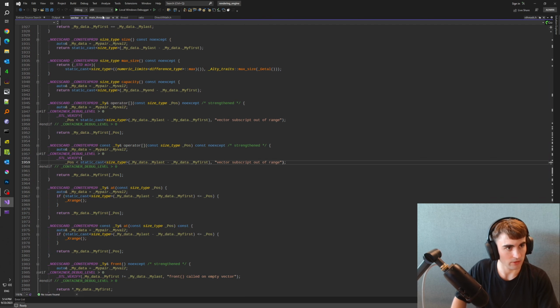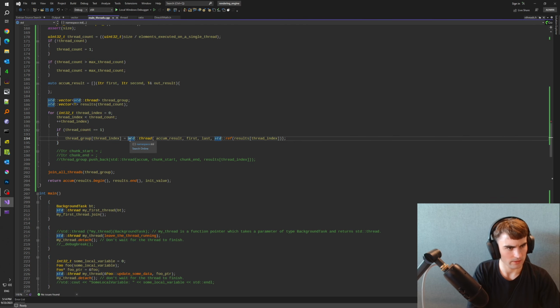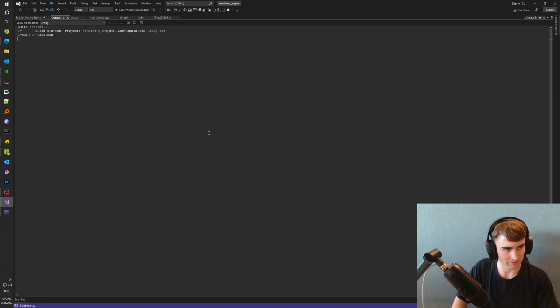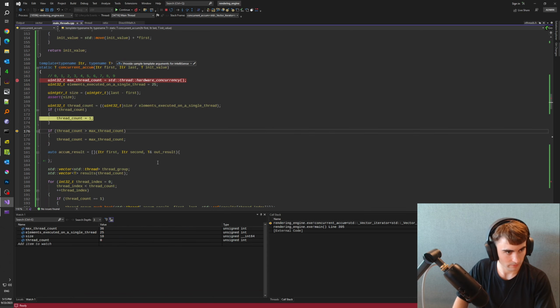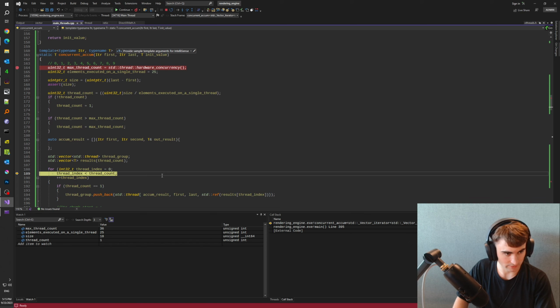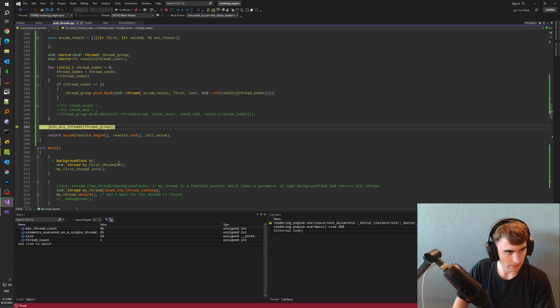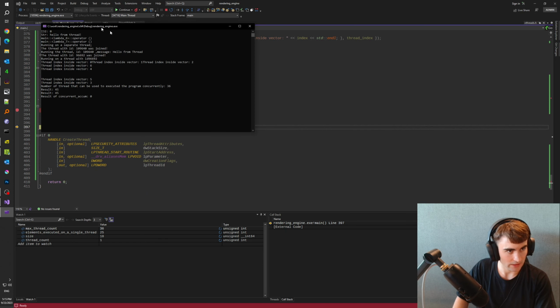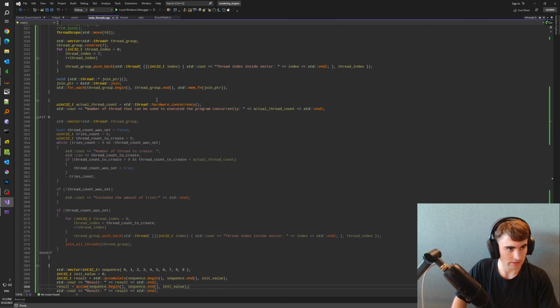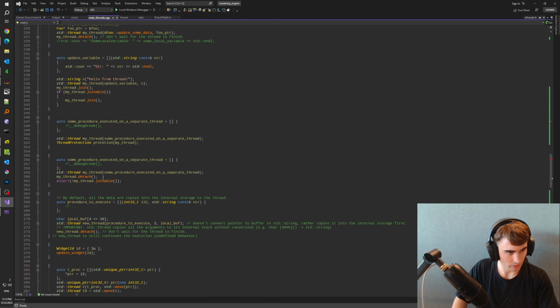Oh, I know what the reason is. Push back. So that's what we have to do. But we should be using indexing because we already know how many elements we have, how many threads we have, right? And then we join everything, and then we return the result, and we print the result. It equals 0 because we don't do anything inside the function itself. We don't accumulate any result.